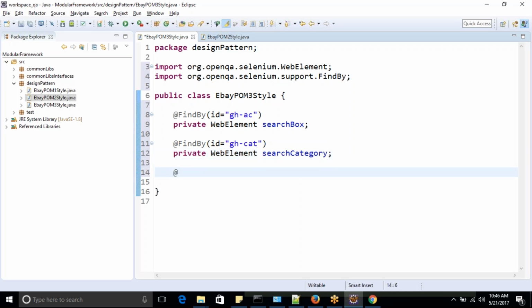Okay, next will be at find by. Again it will be id colon equal to, round brackets.